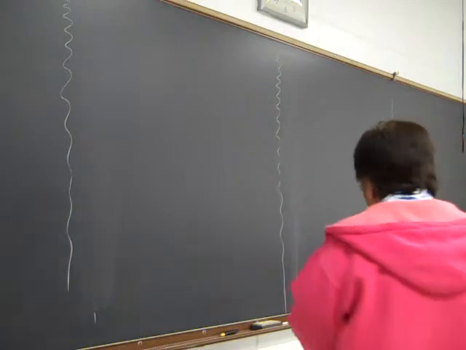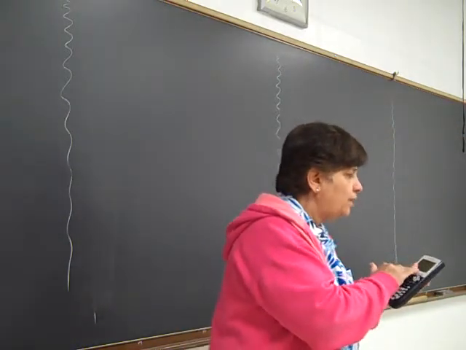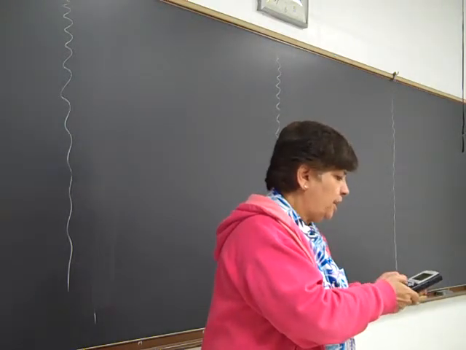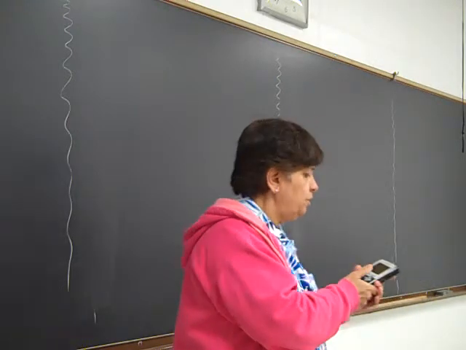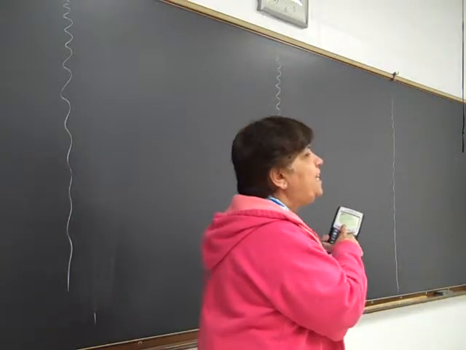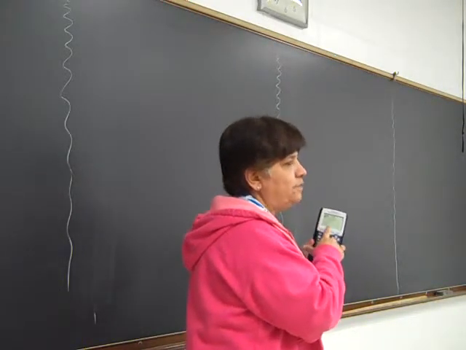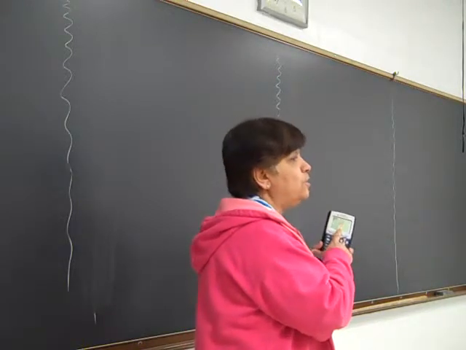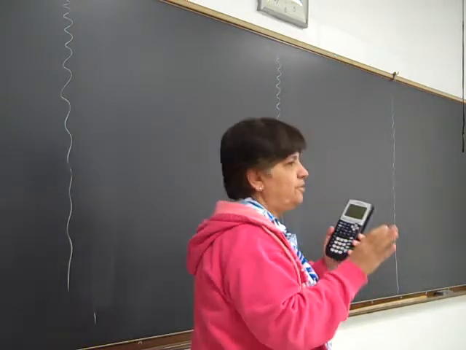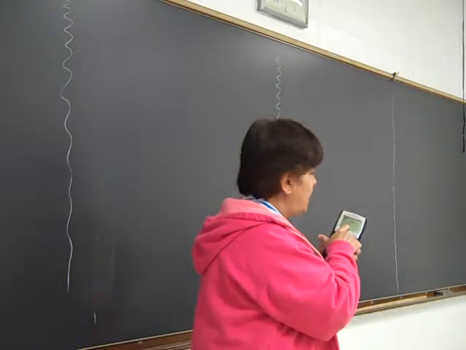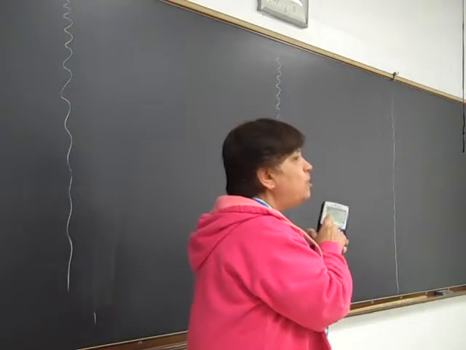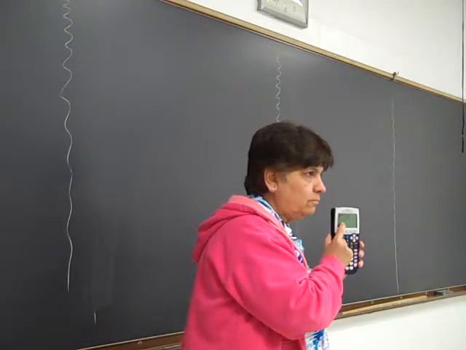We have in your TI-84 the way to get the t-values. How do you do that? You just go to distributions, and you are going to see t-PDF and t-CDF. The t-CDF, the cumulative distribution function, is the one that is going to give you the probabilities, as in any other distribution. And the inverse t, that is 2nd before the t-CDF, is going to give you the t-values.